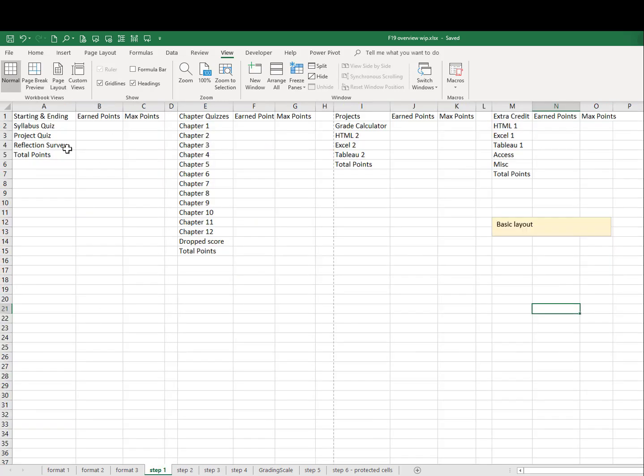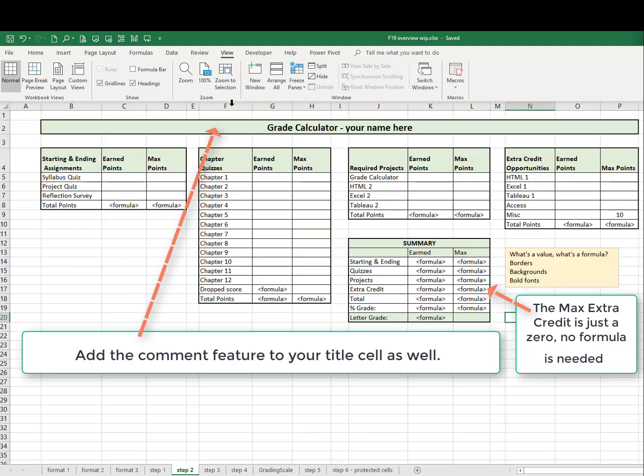The first step, I just typed in the labels so I know what I'm going to be working with. This is my basic layout, and all I'm doing is typing. The second step, I put in some background colors, a heading that's merged and centered so it's like one big cell. I made these headings, put some background colors on them, and put a border around everything just to make it look a little bit nicer. And then for your benefit, I've typed in where formulas are going to go, just so you can keep in mind where you're going to have to write formulas. And because the syllabus doesn't talk about how many miscellaneous extra credit points we're going to have, I just put a 10 in here. I don't know how many we'll have. Sometimes other opportunities pop up, but it won't be more than 10 points.